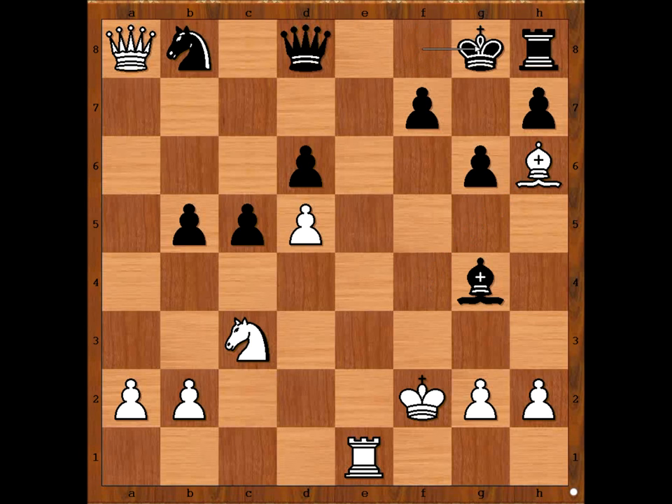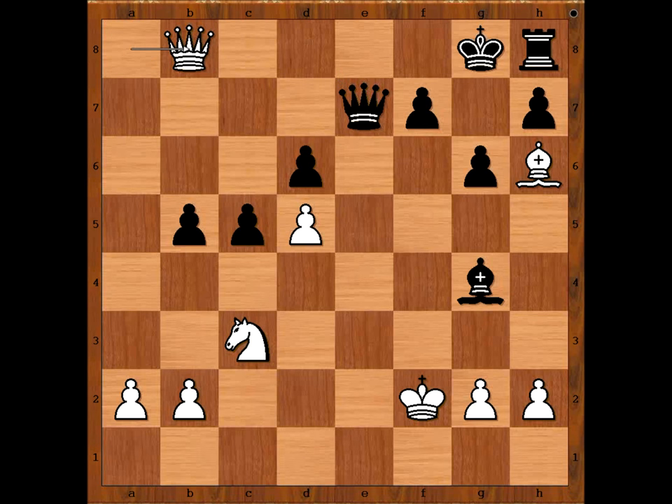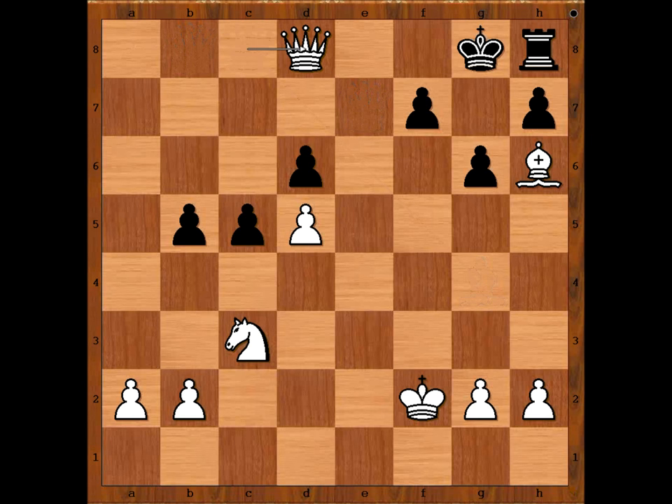What would you do now? Susan played rook to e7 — what a move! Tempting black to capture the rook. Of course, the rook is taboo. Bishop to d7 was played. What would happen if queen takes rook? If queen takes on e7, then queen takes knight, and how to defend the king? Checkmate!